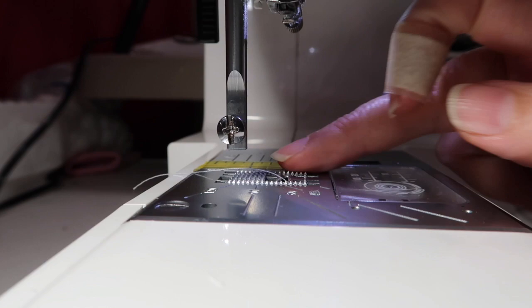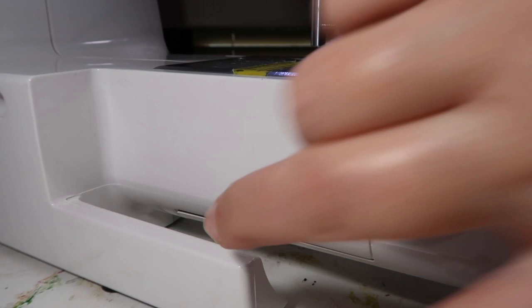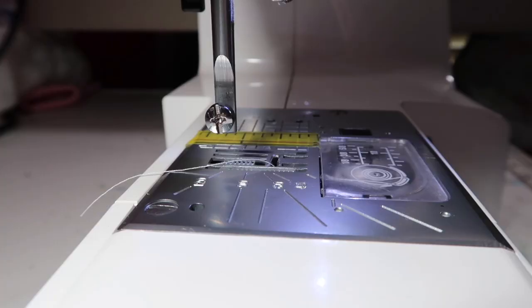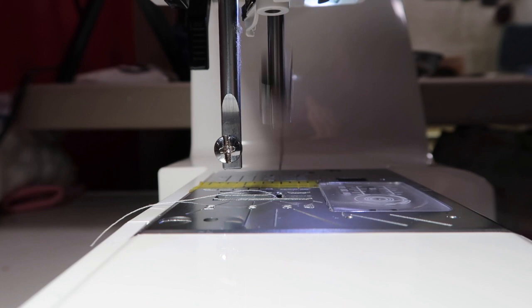In my sewing machine, there's a button here on the back. You just have to switch the button to the other side. It's kind of hard to do for this machine. And it drops the feed dogs, meaning the feed dogs are no longer going to grip your fabric. You can still see them move when I hit the pedal. They've just fallen below the throat plate, so they're no longer there to grip any of the fabric.